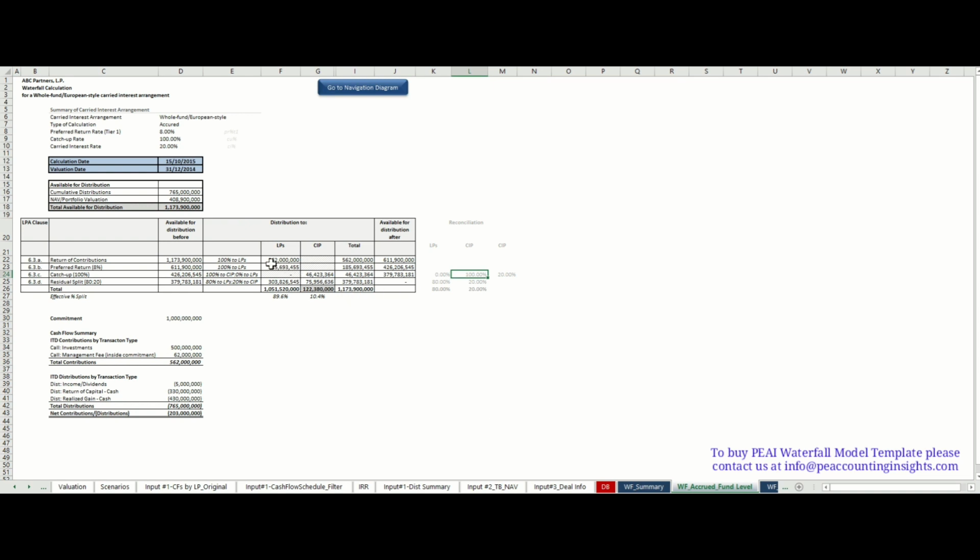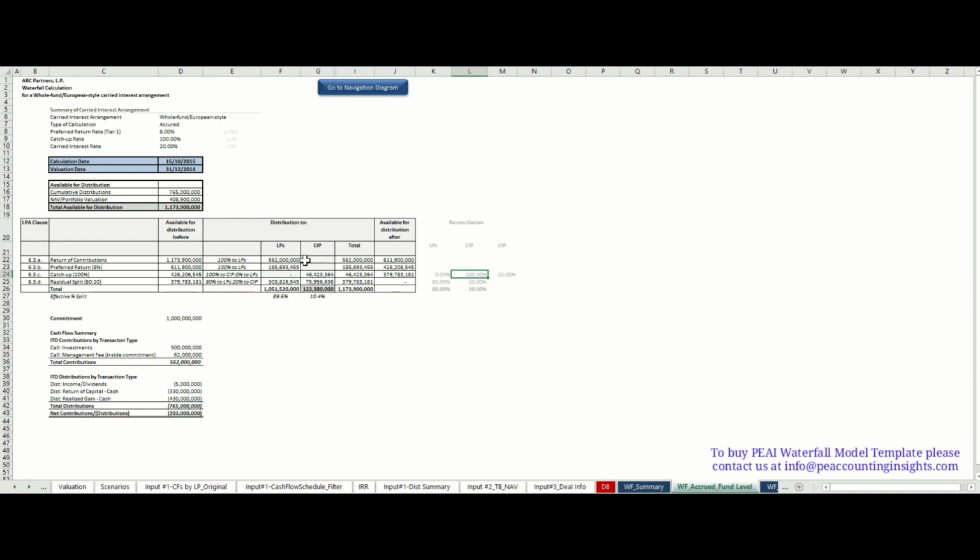Now then, one of the things to note is, given the fact that this is later in the course of the investments of the fund, or the strategy of the fund, so we're fairly late on, and obviously there's a few distributions, and most of the deals are vested and been returned to the investors. So what you might find at earlier stages, if there's not enough in the cash bucket distributions, then potentially you may just have enough to cover the return of contributions, which means the CIP would receive nothing. And again, the hurdle rate may not be achieved, so any net distributions will go to the LP, and the CIP will receive nothing again.